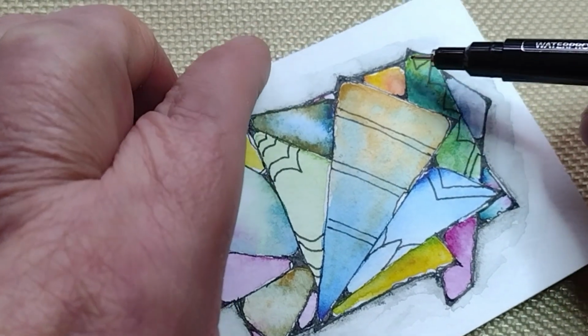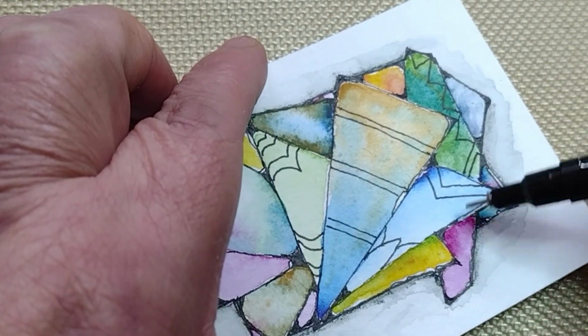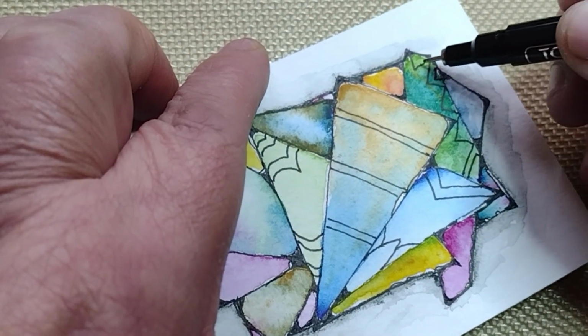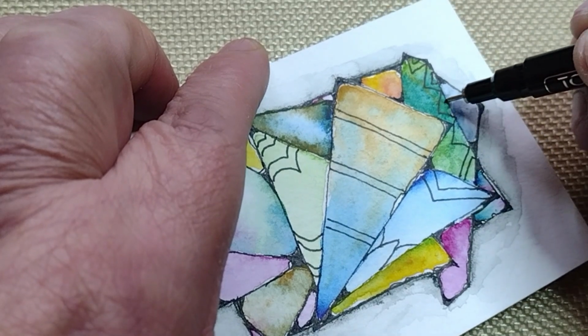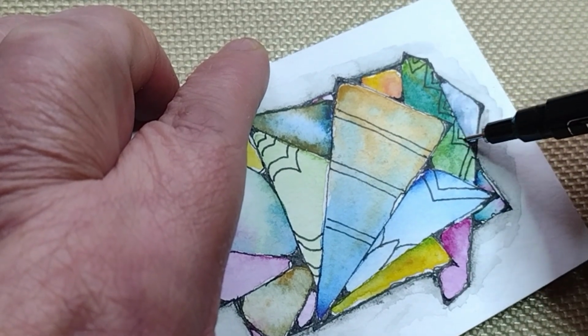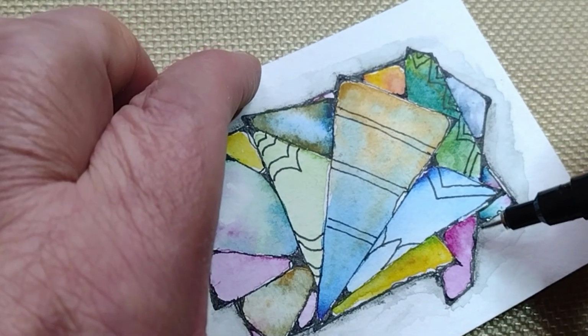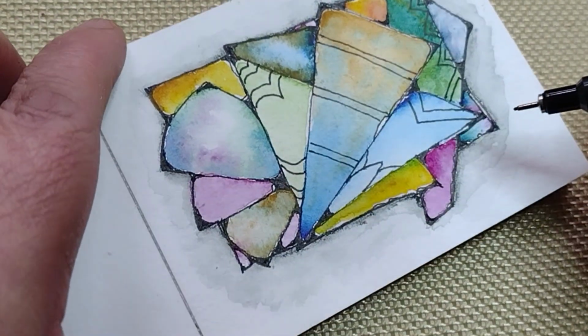Now, the shape here looks like it's all together, but with me adopting different color scheme from here to here, you can see it's different.